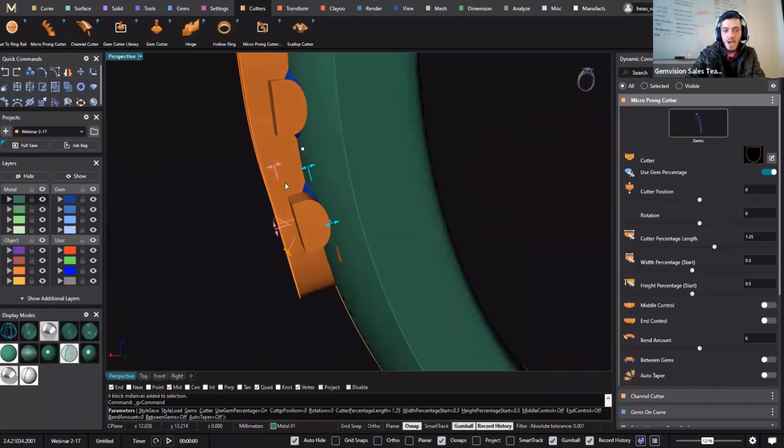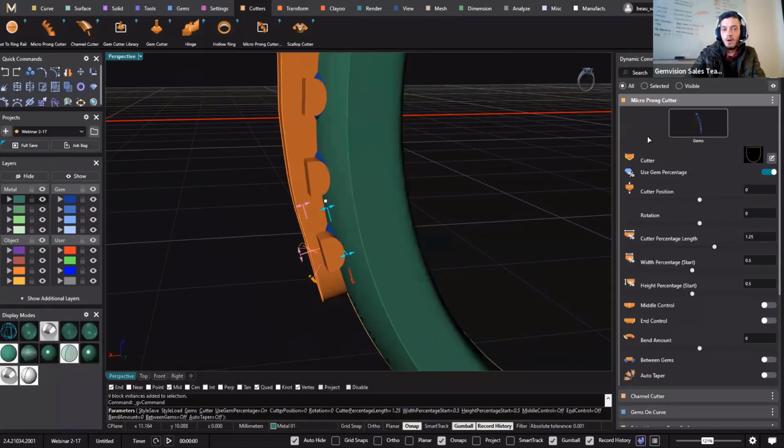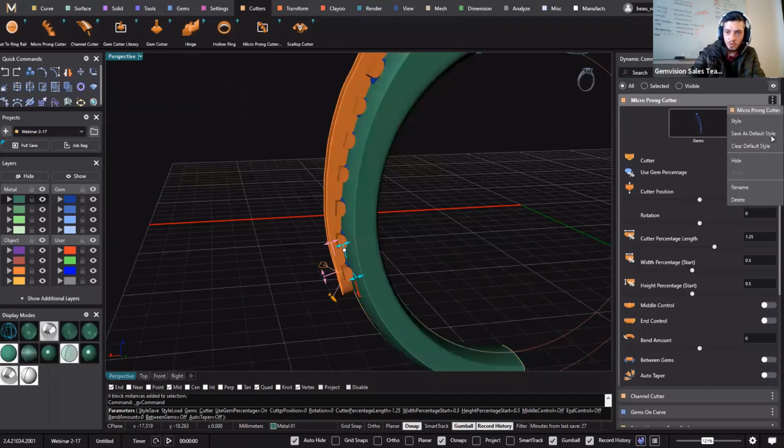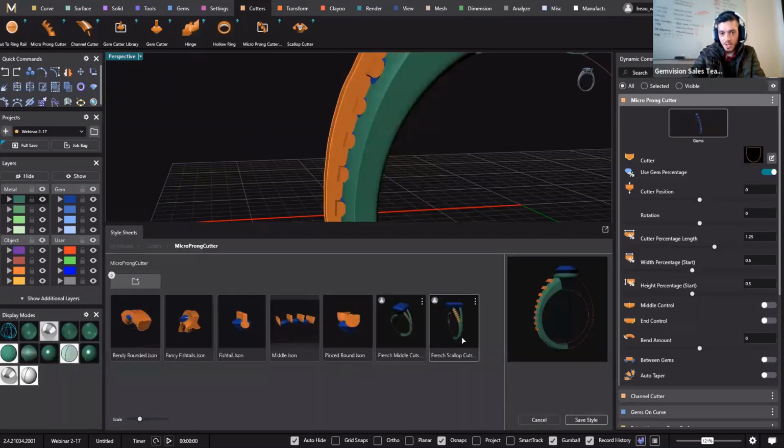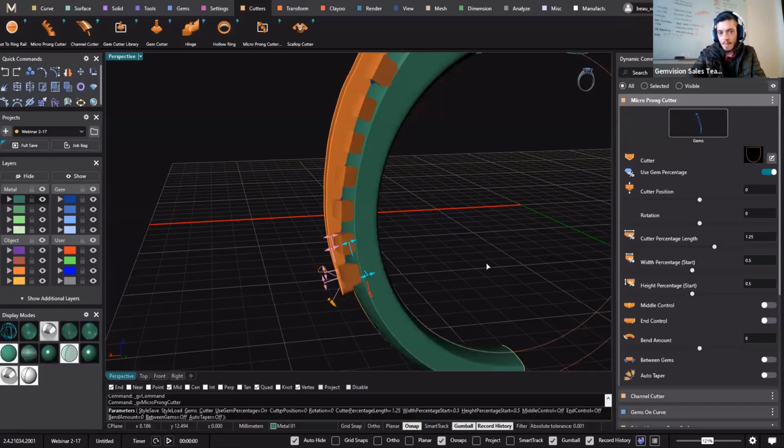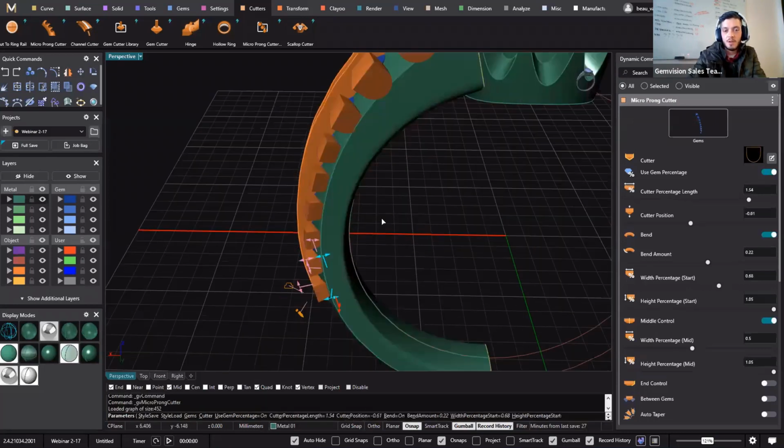And now they're that half round shape, right? I can also choose a style under the kebab menu. You can see I have quite a few. Let's choose this one. Nope, this one. And load. So this is a style that I already have saved.